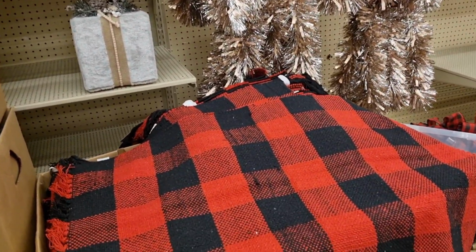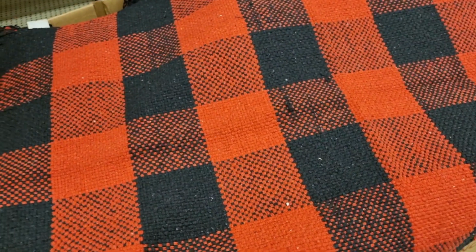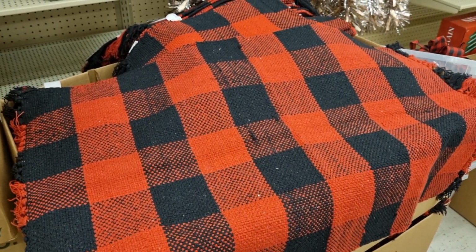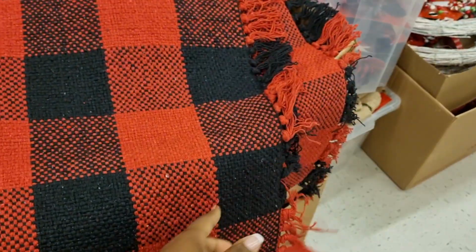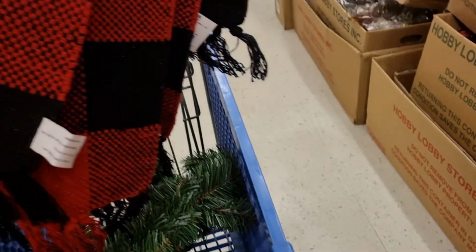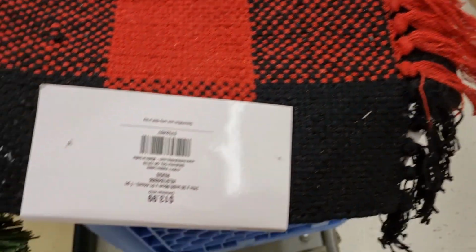So you guys, I was fiddling around with this rug that you would put outdoors. To tell you the truth, I have purchased a Christmas outdoor rug already, and I wanted to put this one under it, but I wasn't sure that it was going to fit. But after I looked at the dimensions on the back, I was absolutely sure that the outdoor rug that I had purchased would definitely be way too big, and this was not large enough to make the impression that I wanted it to.